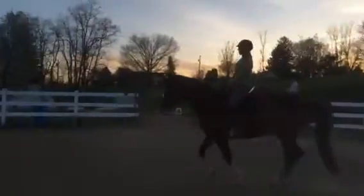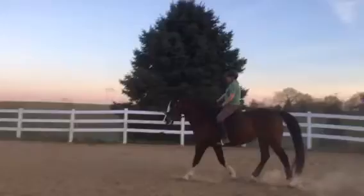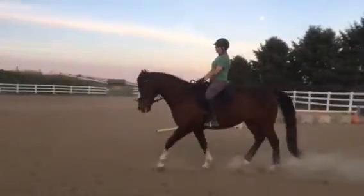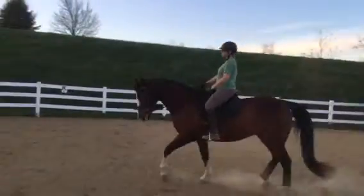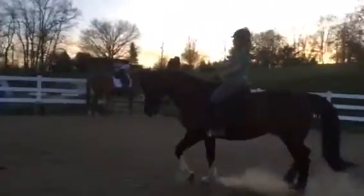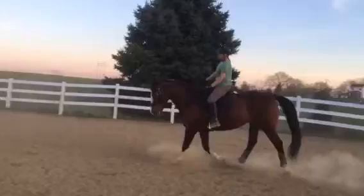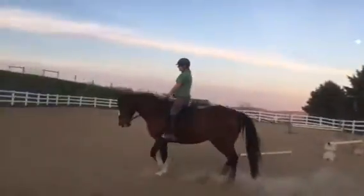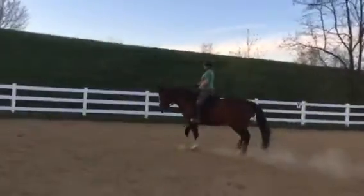Now you're gonna sit deep to trot — you can use your voice. Put him perfect into the bridle, bend left, straight, little bend to the right. You're allowed to fix him, come on — a little bend to the outside, good. Then back to neutral. It's just suppling. He's looking amazing! See, look at that trot — I don't think he's ever trotted like that. Relax the elbows and arms.